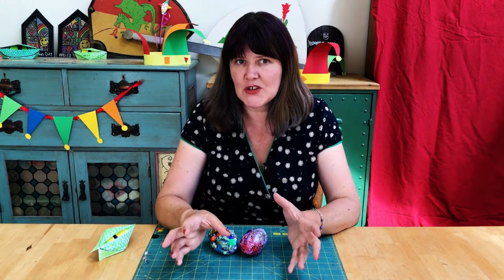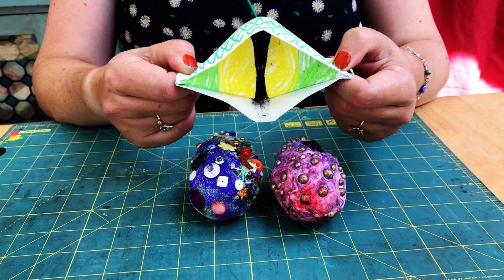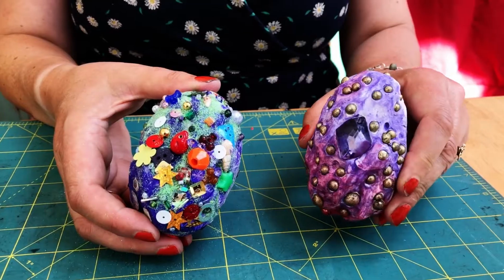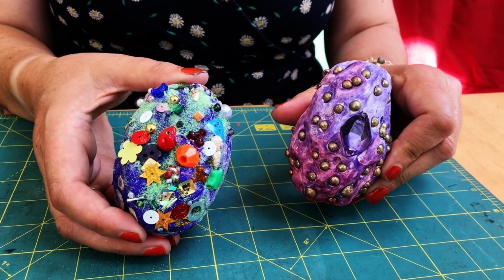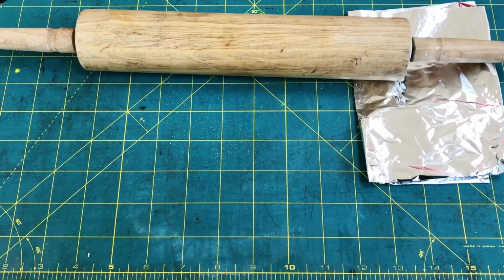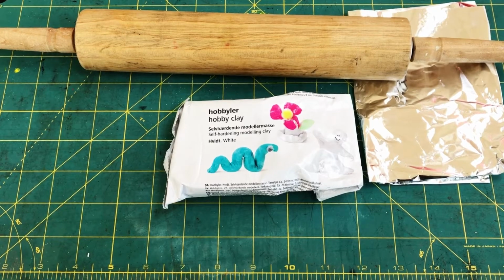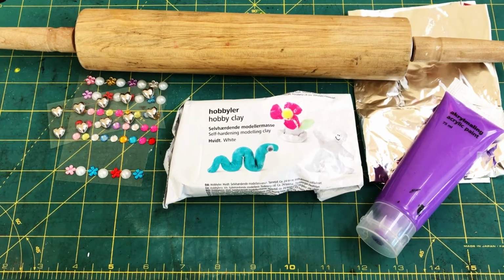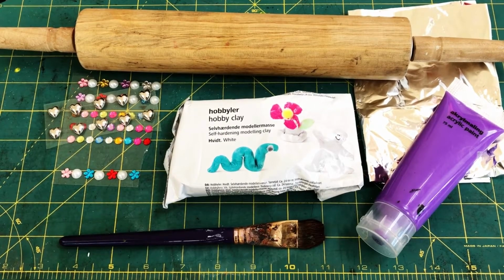So this video is about making 2 really cool dragon crafts. First of all, I'm going to show you how to make these really cool dragon's eggs. To make these dragon eggs, you're going to need the following: some tin foil, a rolling pin, some air drying clay, gems, buttons or sequins, some acrylic paint and a paintbrush.